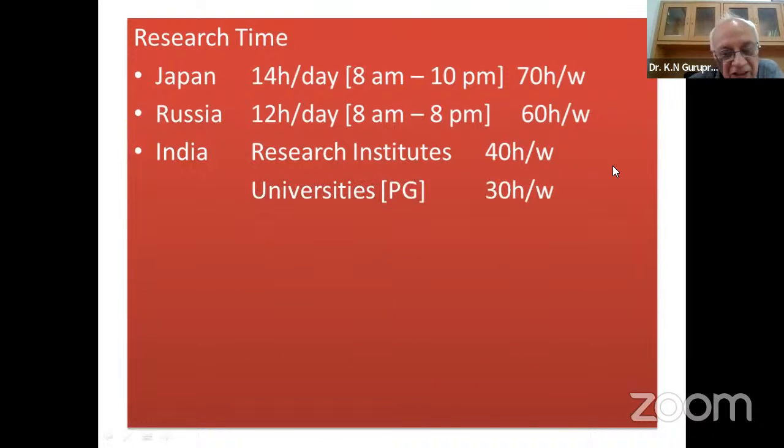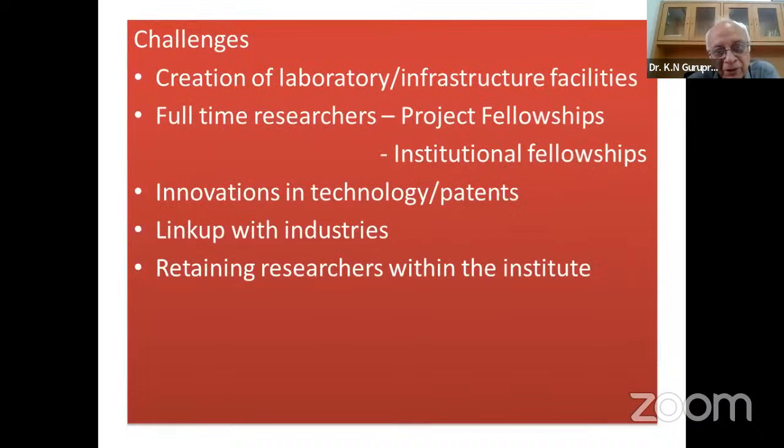Whereas in the universities, which have got only postgraduate teaching, like I was in DAVV, the State University, and we are teaching only for postgraduate students, MSc and PhD coursework, and for some time we had MPhil. So here I used to get about 30 hours per week for my research because I hardly used to take 10 hours, or less than 10 hours, of teaching per week. So if you happen to be in a university with only postgraduate teaching, then you can get more time for research. But if you have both undergraduate and postgraduate, then your time will be reduced to about 10 hours per week.